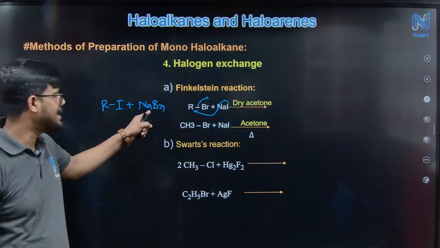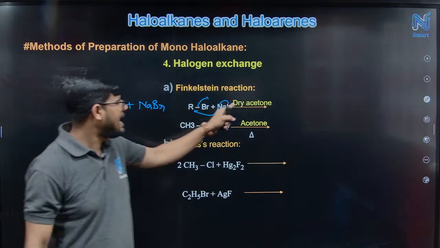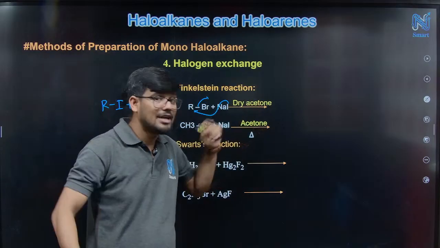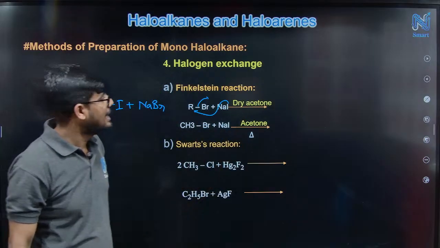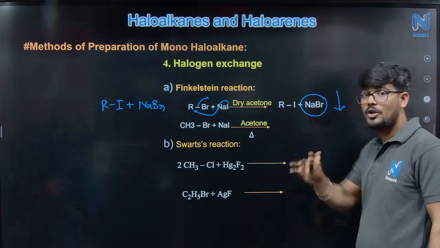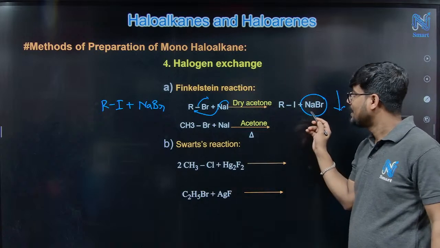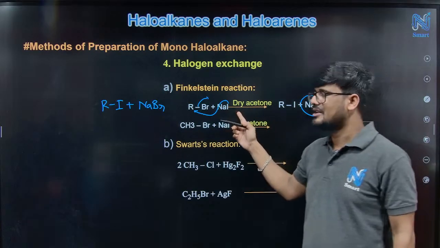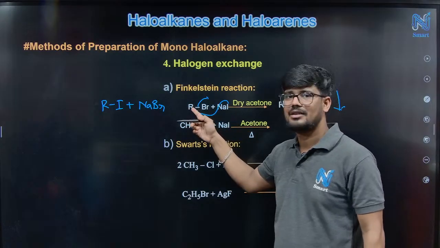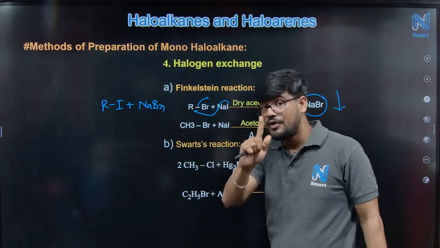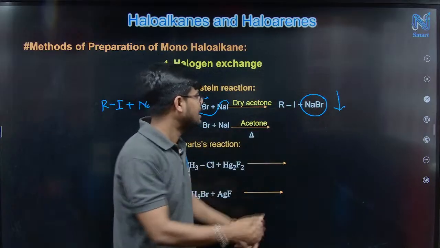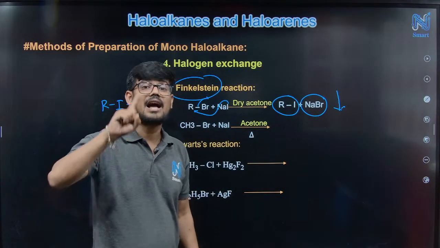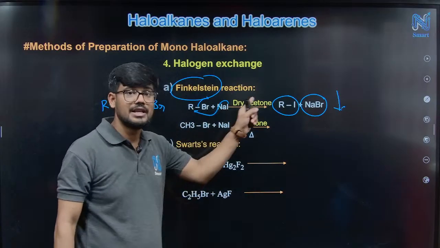Now see this NaBr, this is an ionic compound, right? And dry acetone is not that much polar a molecule. Polarity is not that much. So that's why in the reaction medium, this NaBr will settle down. That means it is not that much soluble in acetone. That's why we use acetone here. We are just using iodide, and it will replace the bromine. And always remember, Finkelstein reaction means this name is connected to RI, alkyl iodide. To produce that, we are using this Finkelstein reaction.